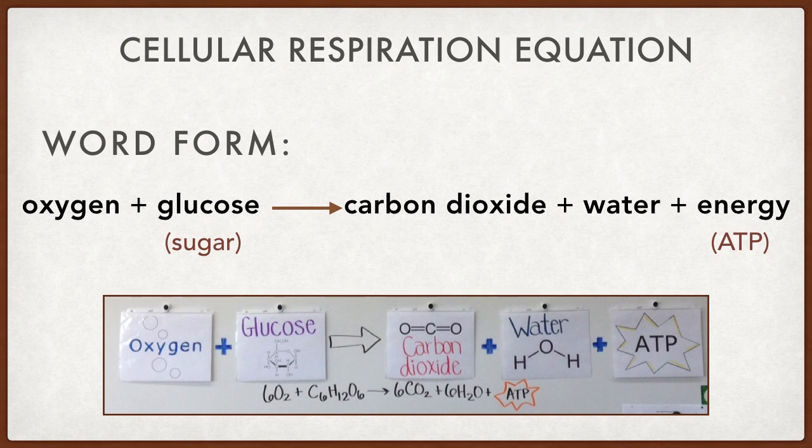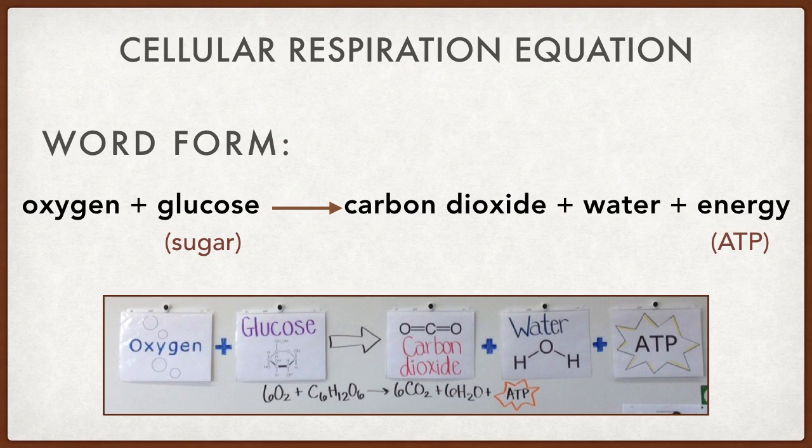On the other hand, I know that something that is produced is carbon dioxide. When my cells go through this process, a waste product, or the thing that it makes, is carbon dioxide. When I exhale and release a breath, I know I'm breathing out carbon dioxide. I'm getting rid of the thing that was made when my cells do cellular respiration. I also know another product is water. If I were to look at myself in the mirror and breathe along the glass, I would see it fog up, and that's because I'm breathing out some water. So another product that I need to get rid of because my cells made it is water.